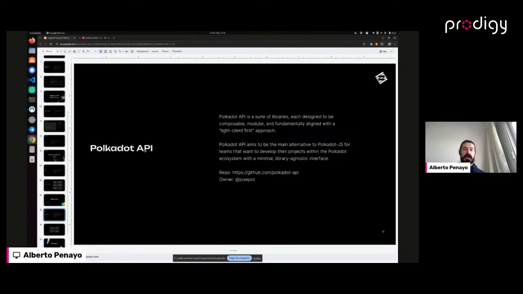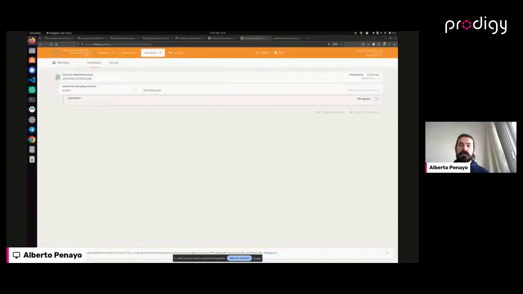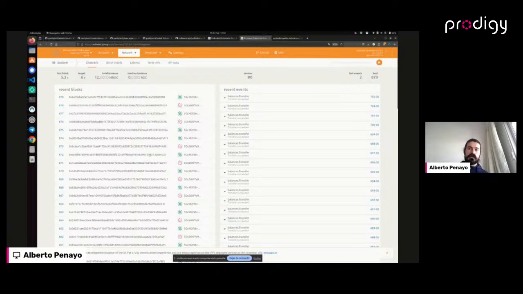And the main idea behind Polkadot API is, as we have Polkadot.js, you all know what Polkadot.js is. If you have done anything with Polkadot, you have at least used this page, the Polkadot.js apps.